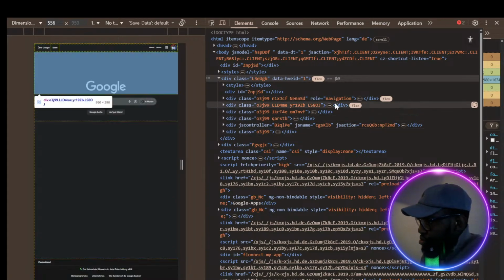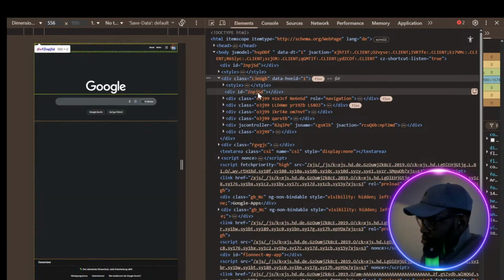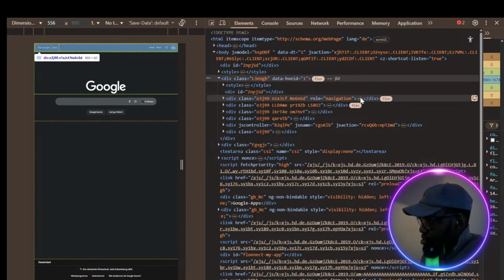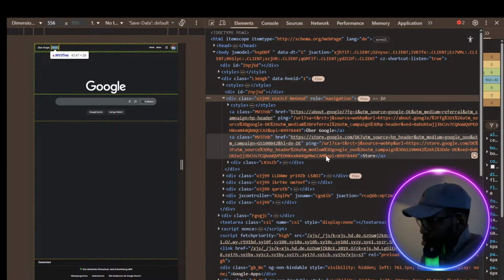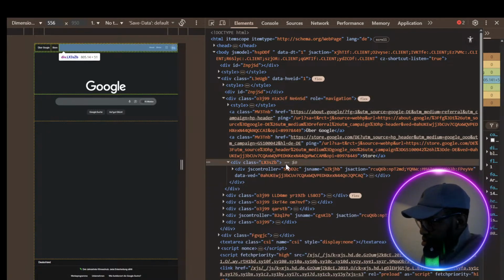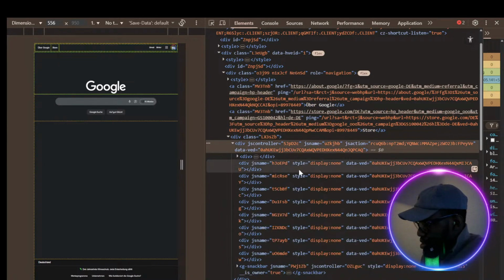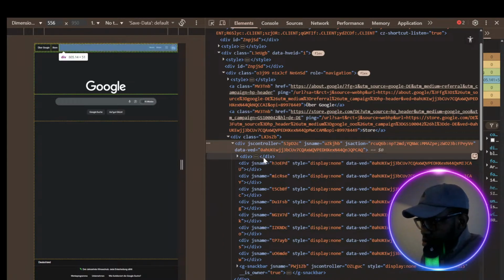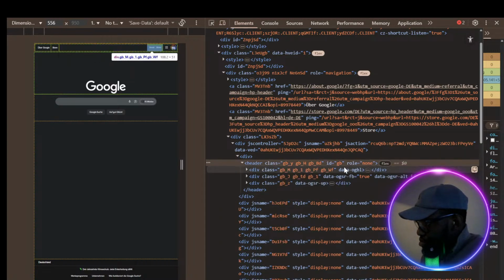Here's the navigation. Here's the first one, the second one, store, and here's the third div. Inside the third div, we have this guy here. And if I open it again, we have this one here, okay. And here we have the header. We have these guys, so that's what I'm looking for.